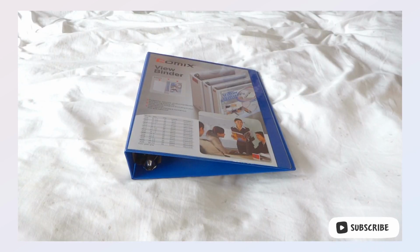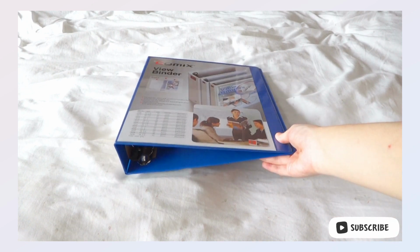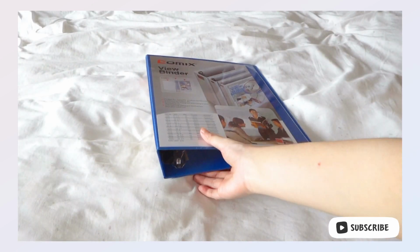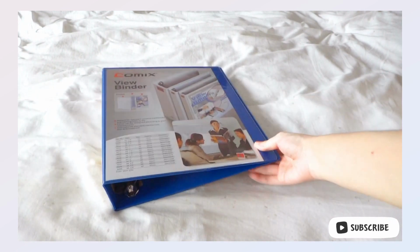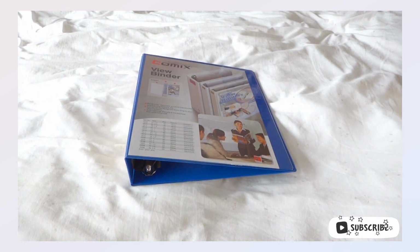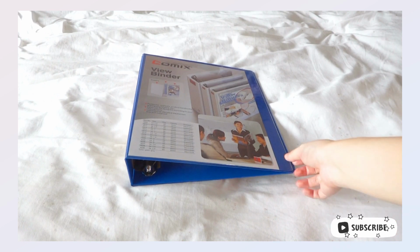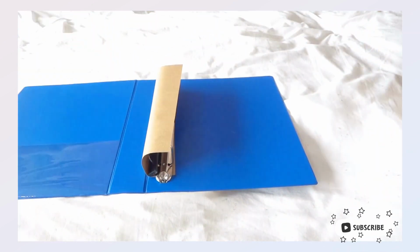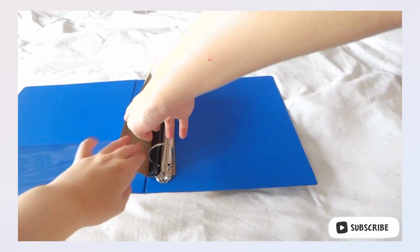Okay, so one thing you should also consider is how will you store every single file per subject. So I think this is actually common to students in the UK and Ireland, that they will use big binders like this to store everything they have, because these are really big binders. So I have mine in the 1.5 inch, but they range from 0.5, 1 inch, 1.5, 2, and 2.5 inches here. So what I like is that if you're done with a subject and you might need this in the future, if you take courses related to that subject, then all you need to do is just store them here.